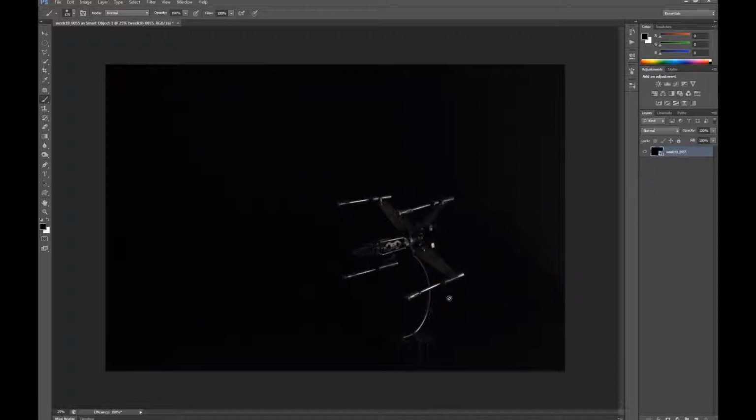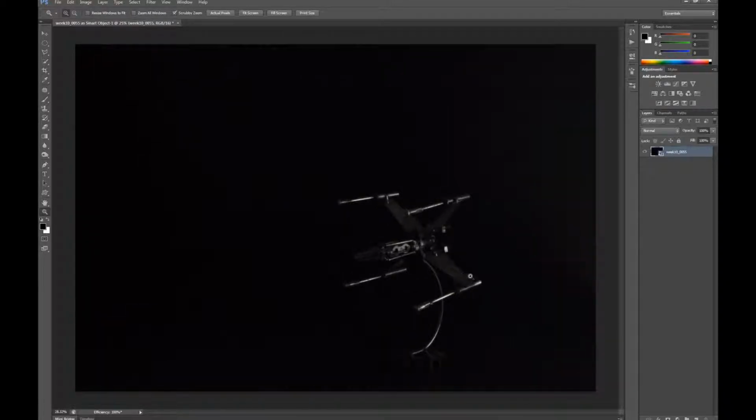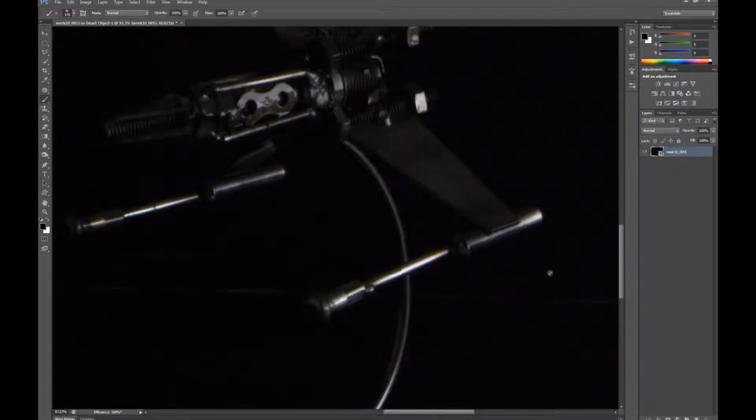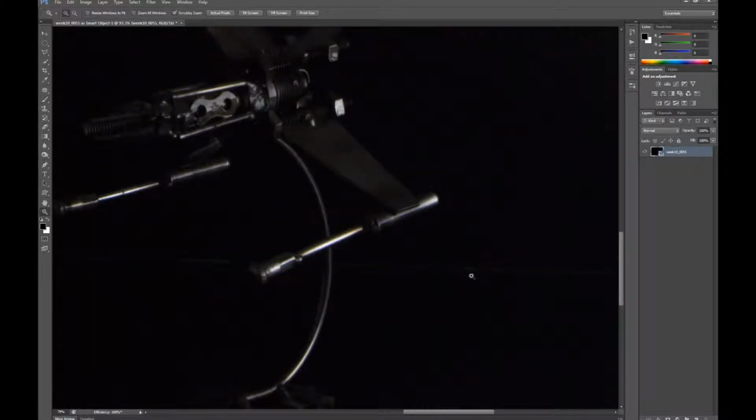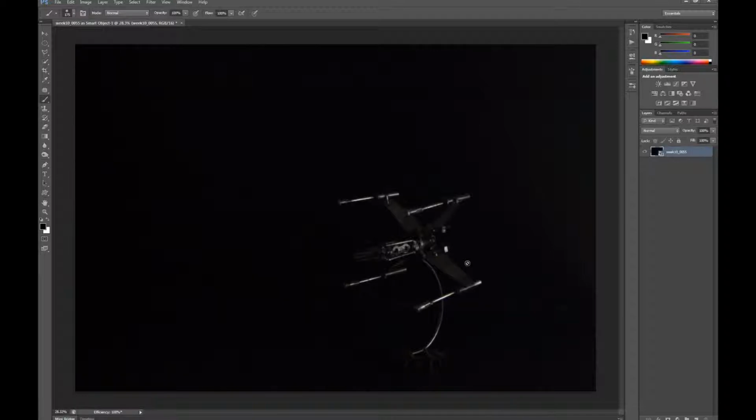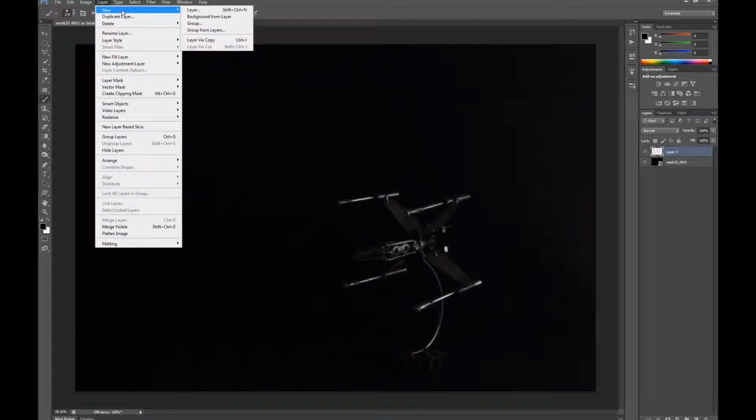Okay, what I want to do here is get rid of this line that's trailing in across the back here. That's actually caused from the board that I had. The ends were a little folded up on it, so it kind of made it look that way. So what I'm going to do is create a new blank layer, and you can do that by hitting the new layer icon down at the bottom here, or going to Layer, New in the menu up top here, or hitting the keyboard shortcut.